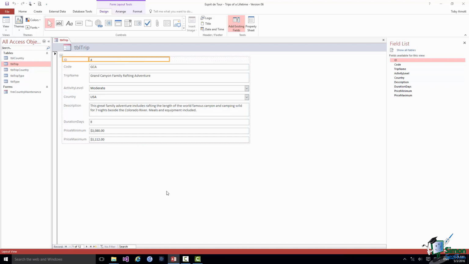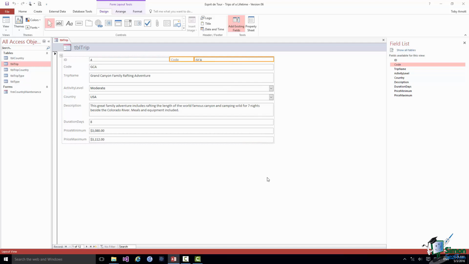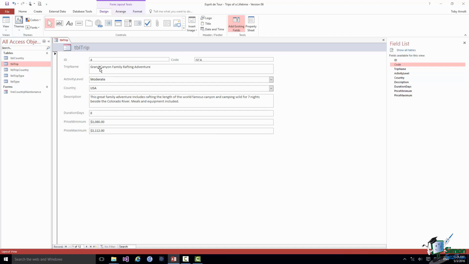You see that I have the ID number and the ID label in those first two cells. Now what I'm going to do is to drag code into the remaining one. What happens there is interesting as well. Drop code in there, and it actually splits that into two cells. So it's got the code label on the left hand one and the data on the right hand one. Now that of course means that I don't need the second row, so let me click on code, hold the Control key down, click on GCA, the data part, hit the delete key. That row has gone, and what I've now got is a better use of space by putting the ID and the code on the first row together.